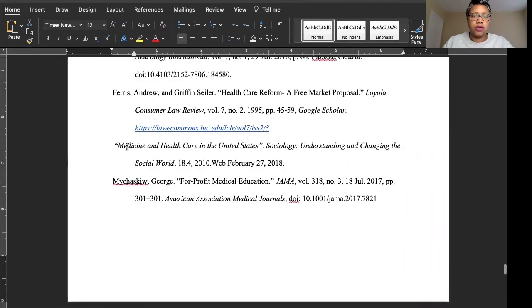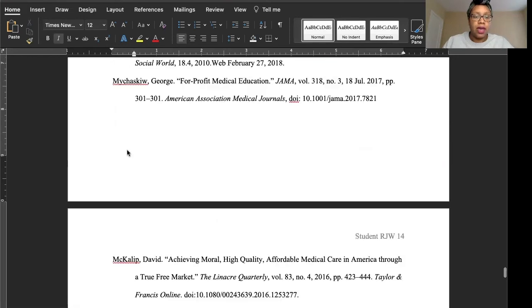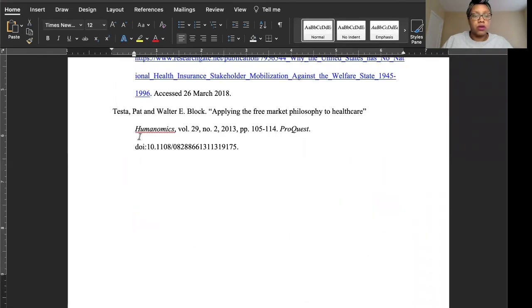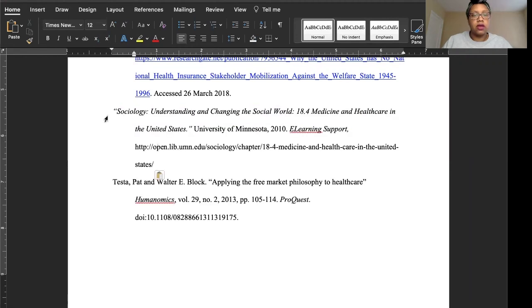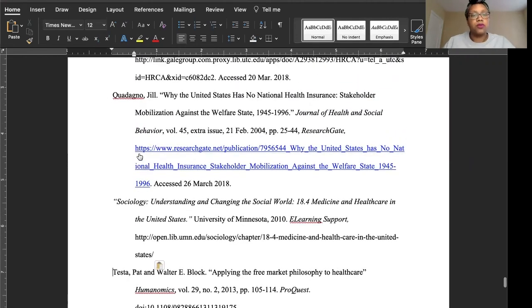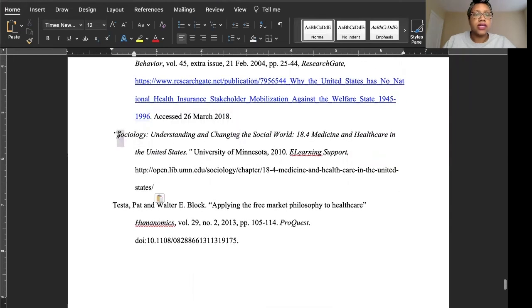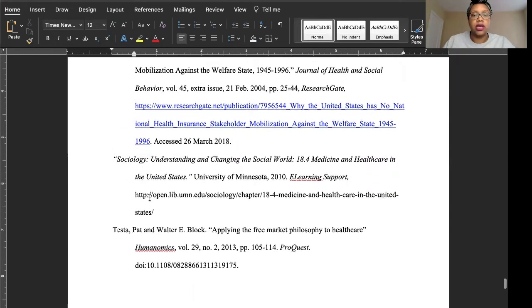And then you'll notice here, this one doesn't have an author. So this person has alphabetized it according to the first word of the title. This first word is medicine, so they alphabetized it by M. And so this is slightly out of order, so we are going to correct that. Alrighty, so there we go, because S comes before T. So they've alphabetized this by S, and then the last source starting with T goes after.